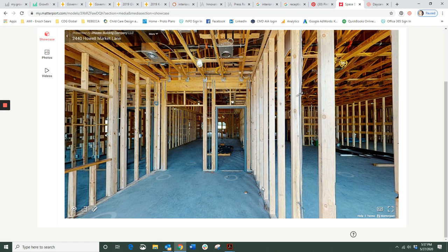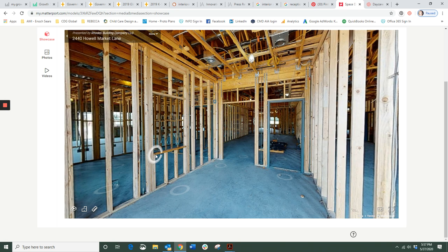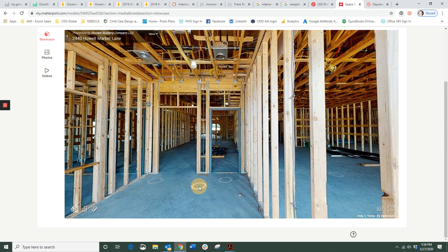We're at the front door of the building looking at the vestibule area. This leads to a door that also goes into the reception area. This separate vestibule area is set up for security purposes - any visitor can come in, but to get beyond the reception door you have to have a key code or be buzzed in. This larger opening off to the left is part of the storefront system that will go in later - it's a full piece of glass. As you turn left you'll see another window frame, which is a view window leading into the principal's office.